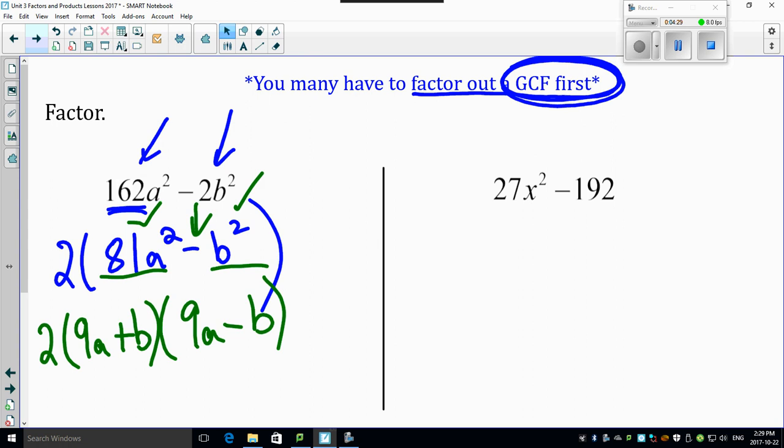Take a look at this next question. Right over here. Same kind of idea. You can't square root of 9. But you can take out a 3. If you take out a 3, this becomes 9x squared. This becomes 192 divided by 3. 64. This guy becomes 64.